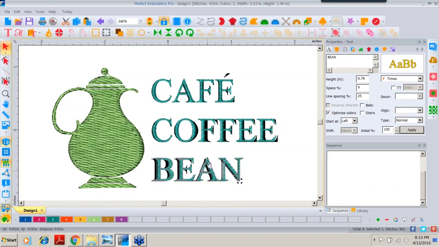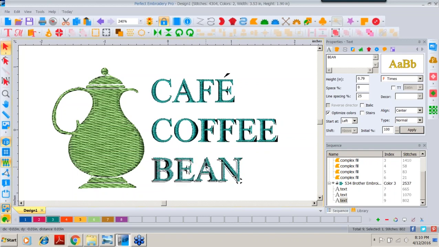And I'll scoot that over just a little bit, and you can see how I'm using that symbol that is underneath the backdrop tool. That is in the background. I talk about that being behind the glass. Okay, this looks pretty good.